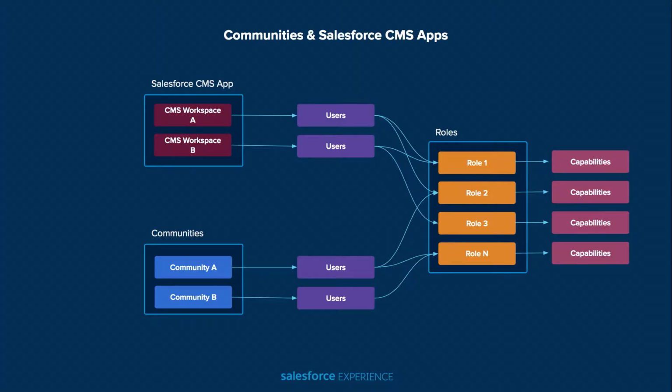A quick example is here. If you've got a Salesforce CMS app, or you've got a community, each community, of course, has a set of users, but you want these users to be associated with a set of features. Now, we would have a set of roles. A role could be a builder. A builder would not have access to a set of features, like it could be not being able to access publishing a community. So we've designed these roles that are offered out of the box, which you can assign to a user or a group of users.